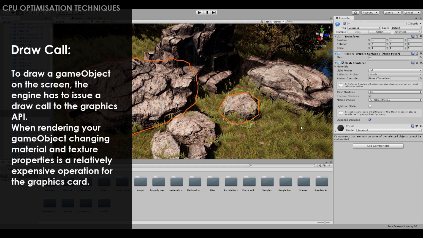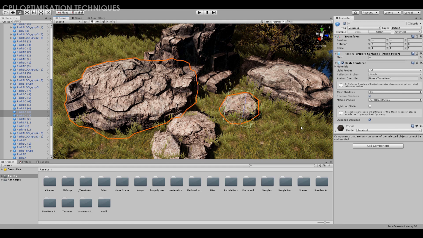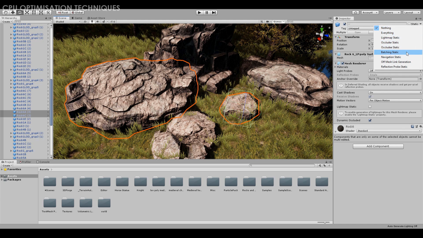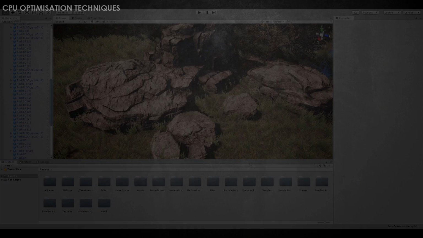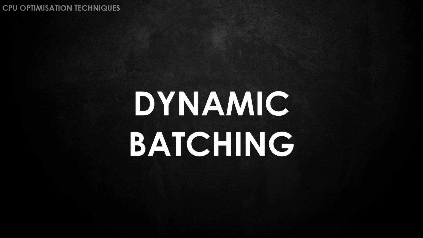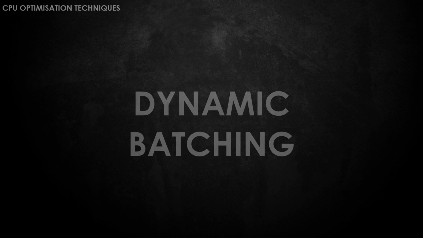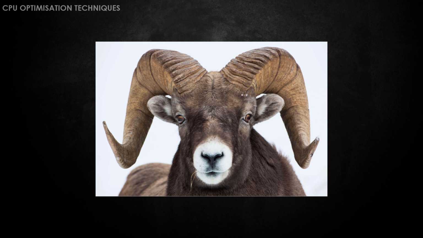In Unity, setting up batching is actually extremely easy. All you have to do is select the game objects you want to batch, and under static options, select batching static. Note that the static batching requires the game object to be static, i.e. not moving. There is a method of batching for game objects that do move called dynamic batching, but luckily this is handled automatically by Unity for game objects within a certain vertex count. Also note that static batching will occupy some memory and storage.